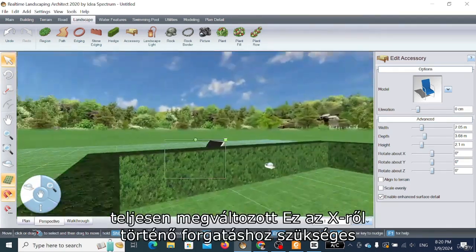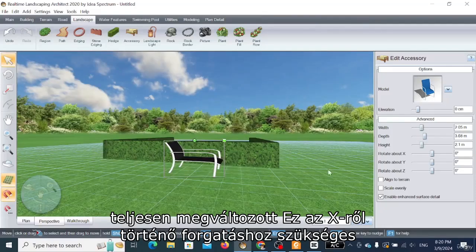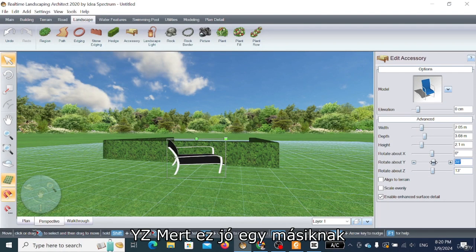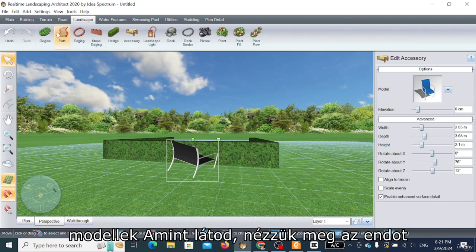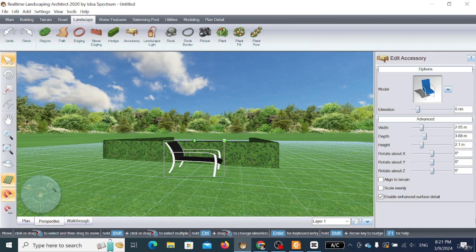The chair is completely changed. This is for rotating on X, Y, Z. It's good for other models, as you see. So let's check an example like this.